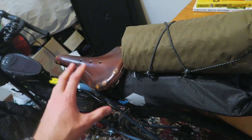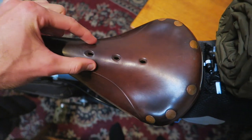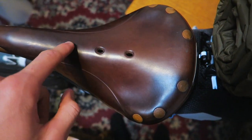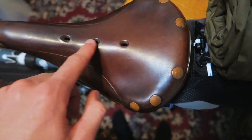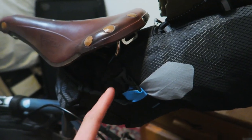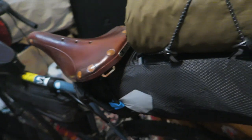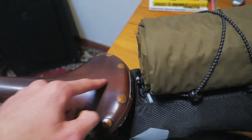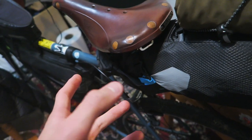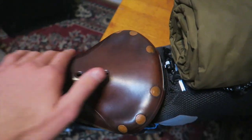This saddle is offered in a variety of different styles, colors, and designs. You can get a cutout option which has a nice chunky cutout that helps relieve pressure, and there are holes which provide some ventilation and relief of pressure when sitting down. They also have the Brooks Flyer Saddle with springs at the back for extra comfort on tough roads, and one made of titanium as well. Then they have a narrower size called the Imperial, which is the cutout one, and the Brooks Special which is a slightly different variation. They also come in loads of different colors — I just went with this standard brown, like a honey color.